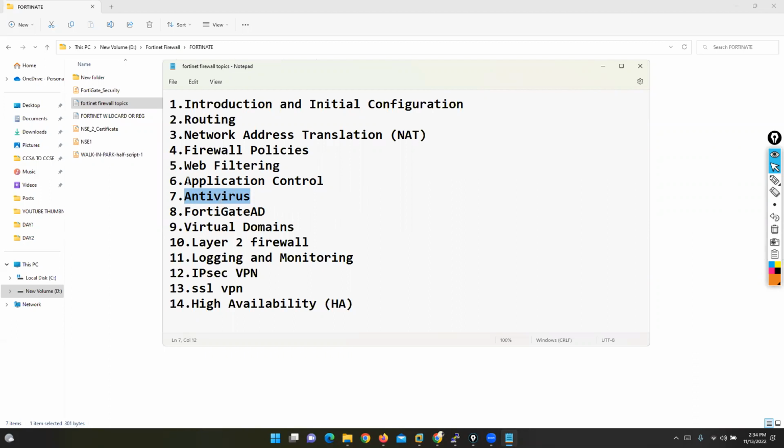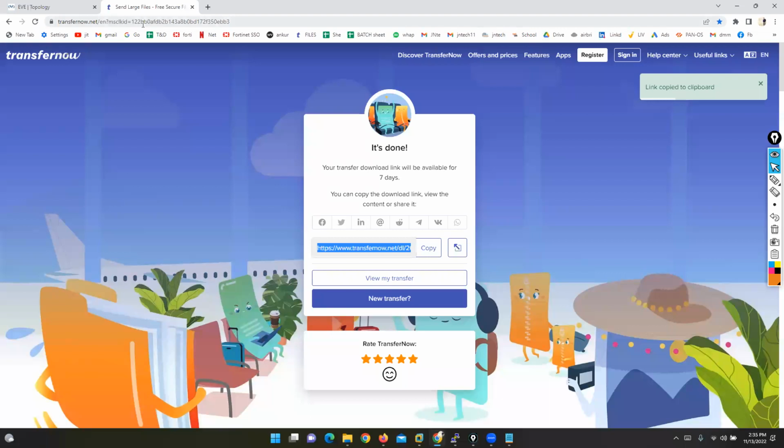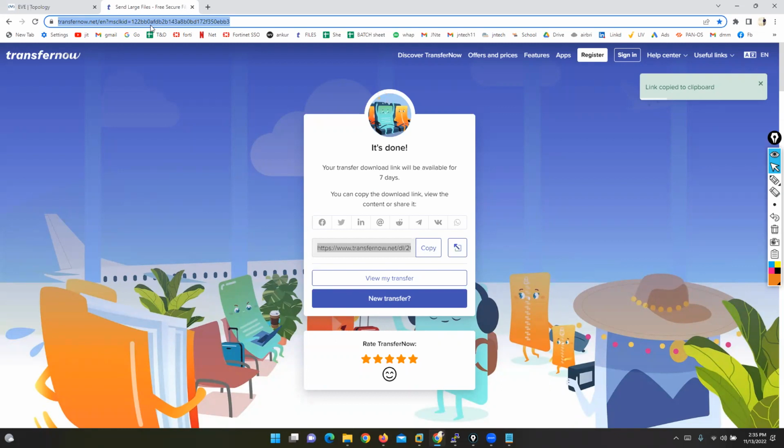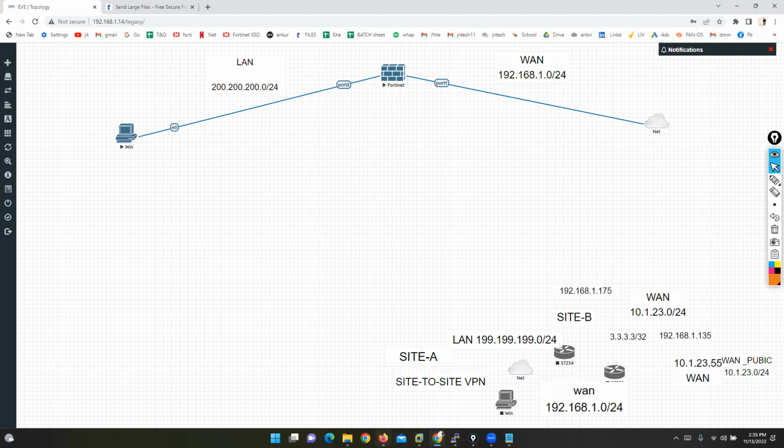Remember application control, everyone. With application control, your firewall can detect applications on the basis of the application signature database. So your firewall can detect an application and you can take an action: you can allow, monitor, block, or authenticate. In case you want to work with a specific URL or URL categories, you can go with the web filtering option. For example, I want to block a malicious link. I don't have any idea about this link, but I want to block it in my organization. I can block this URL with a web filtering profile.